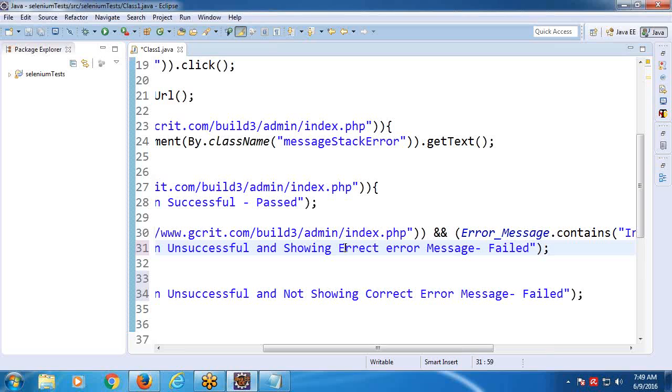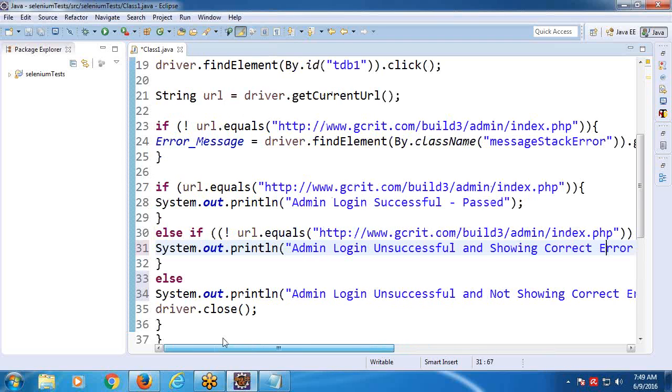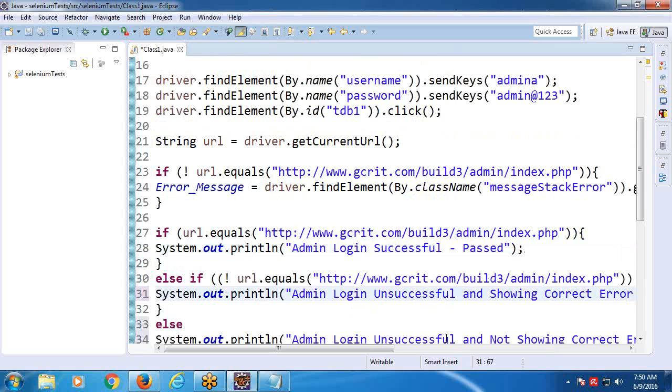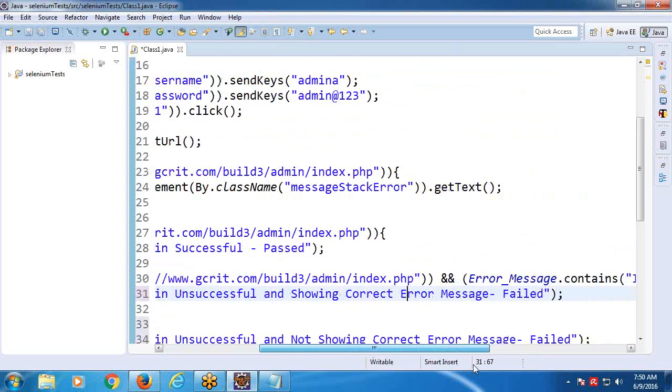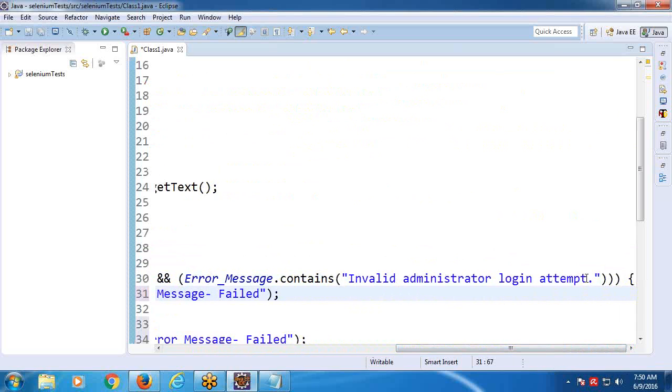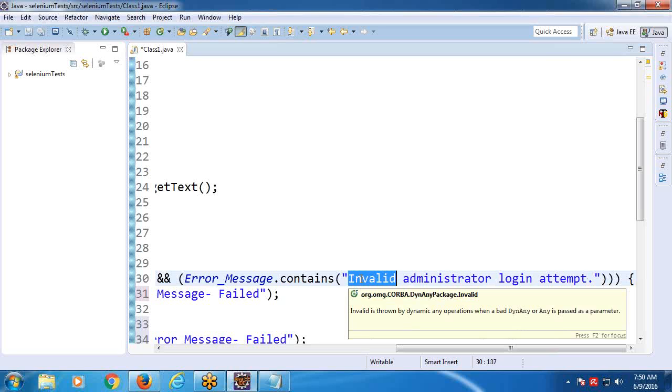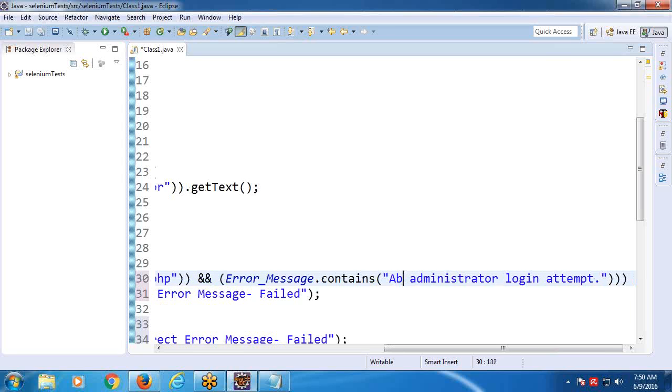Just a minute. Okay, you try to run this last one. Suppose my expectation, I am just changing my expectation. Run the program.